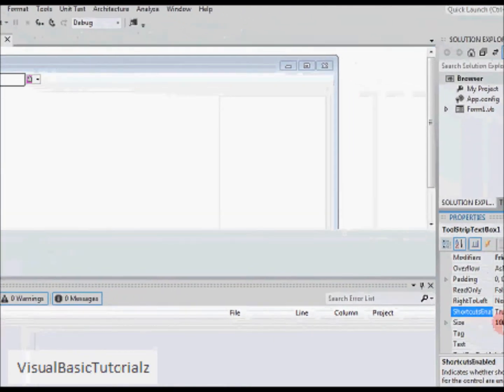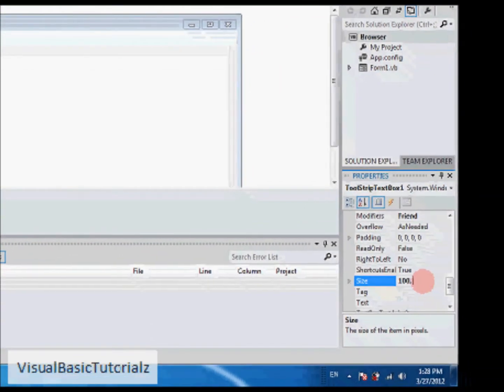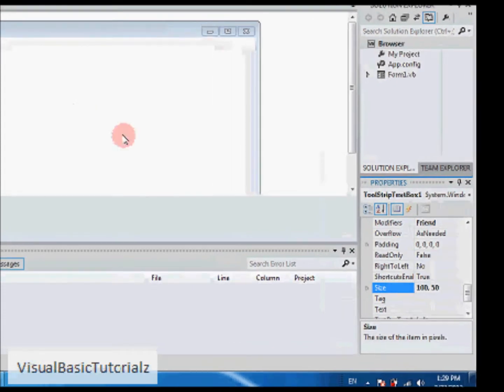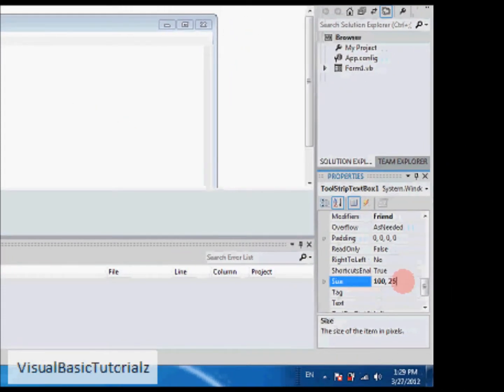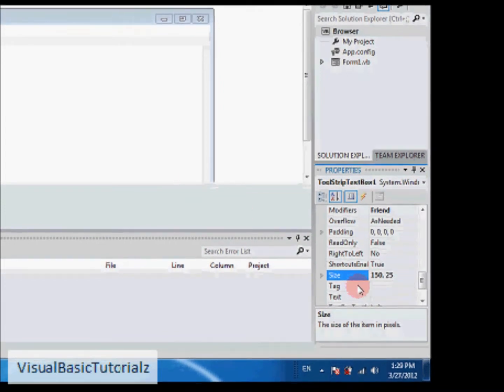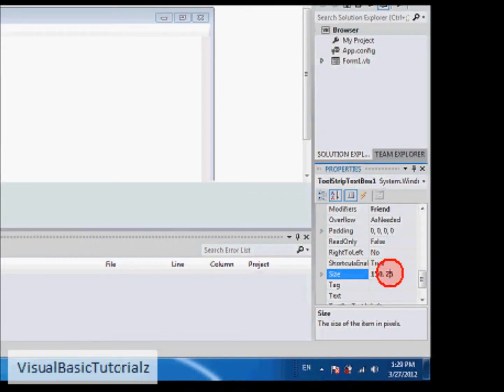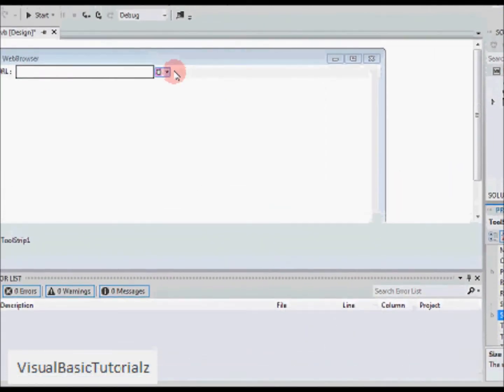Okay? You can change the size of the x-axis and the y-axis by pixels. If I want, I can even make it two times bigger, but I'll keep it like this. So this is the y, this is the x, and this is the y. Just keep that in mind. So I'll put this at about 250, a bit bigger. As you see here, it got bigger.